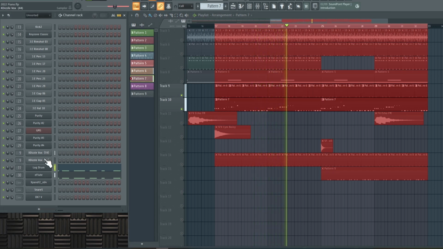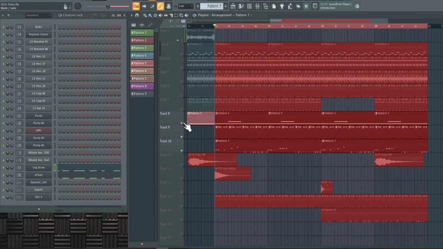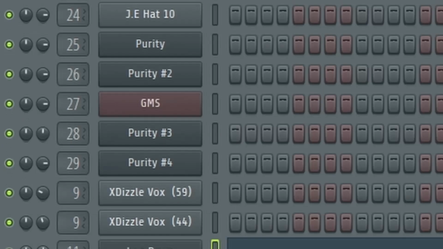which is these vocals, and I'm going to turn them down. That's good enough, and then I'm going to move on to the next sound. I'm going to turn it down as well. Going to go to the next sound. Okay, those are immediately very loud, so I'm going to turn these down as well.